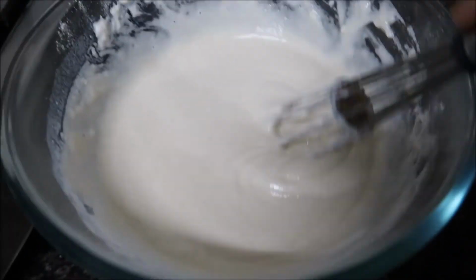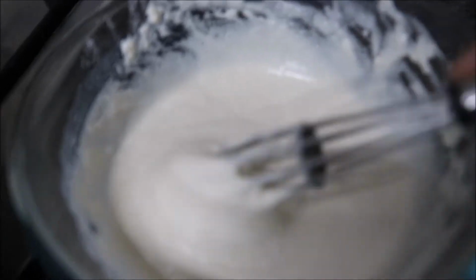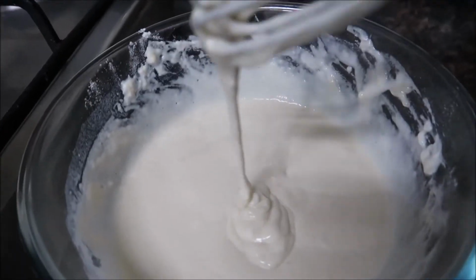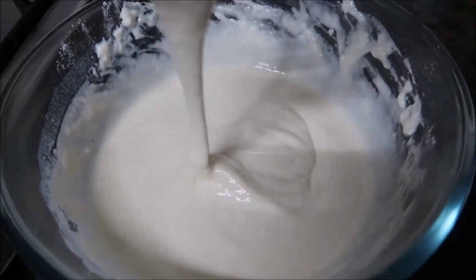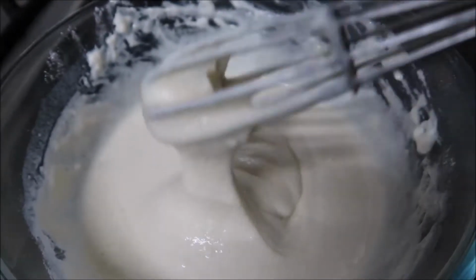So the batter is now done. The consistency will be like this. If you want, you can add a little bit of vanilla syrup to this.